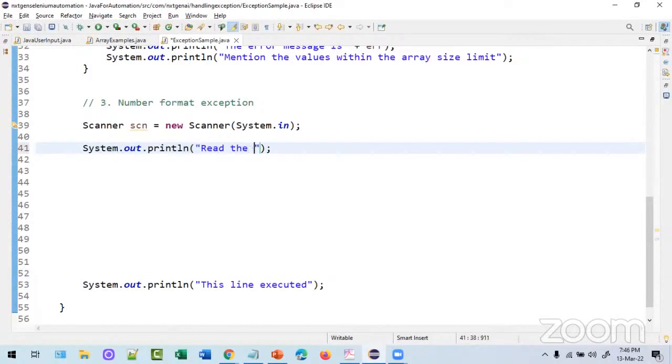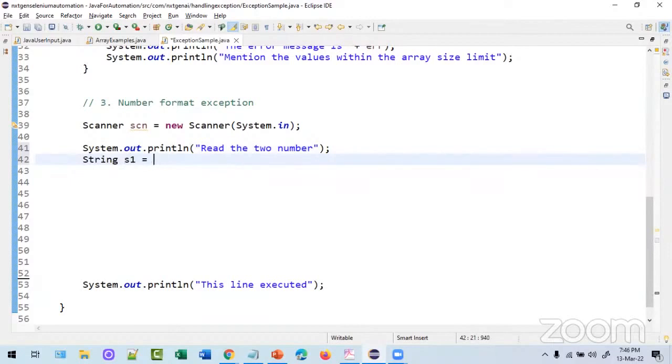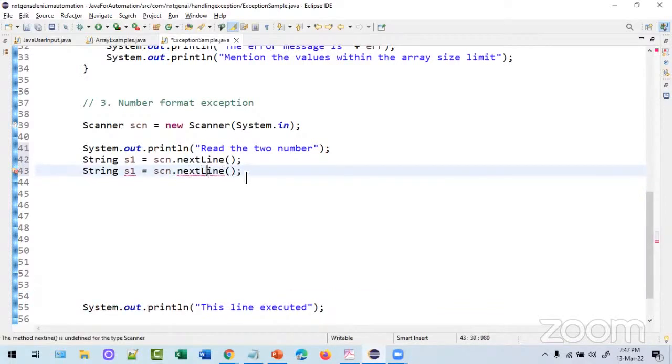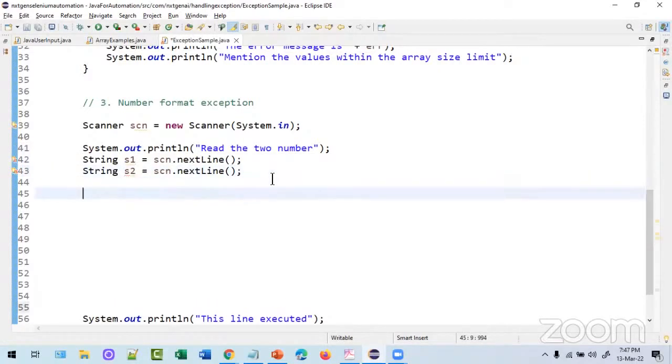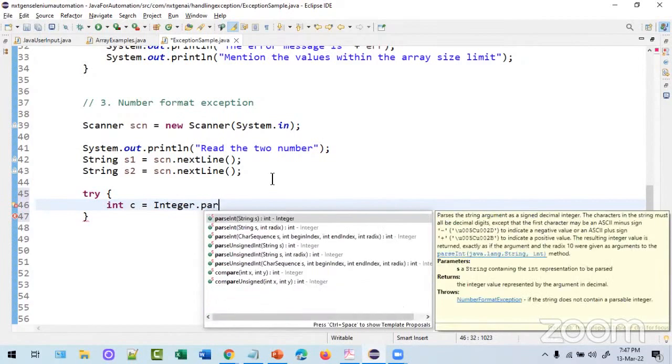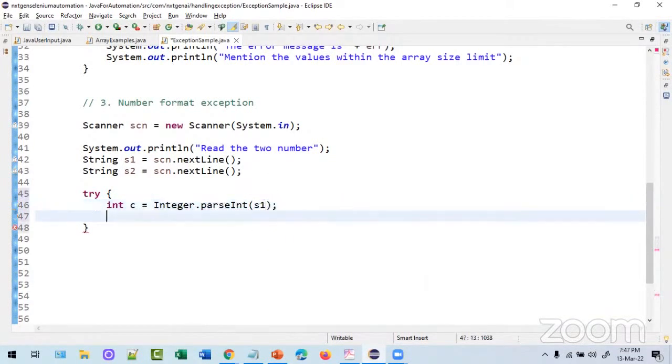So, okay, read the two numbers. In order to create this exception, I have to code like this only, no other code. Next line. So you know very well what this next line means: it will try to get the input from the user in the form of a string. Just now we saw. So two string values you're getting. Then you're trying to convert these to integer. We already used this. Why is there too much complication? But see, I'm just revising yesterday's topic to convert string to integer.